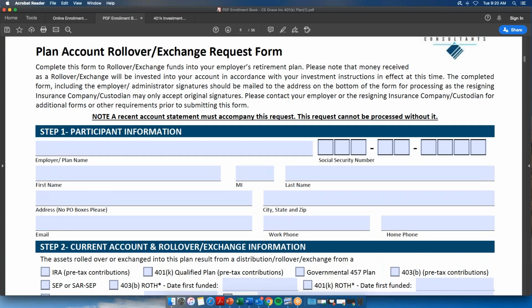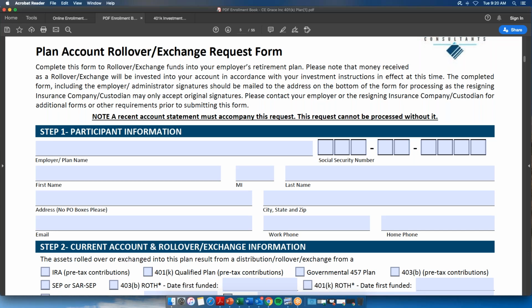I'm sorry, you could have 2 of those? You can have multiple beneficiaries. So if you've got a spouse and you've got 3 kids, you normally would list your spouse as primary beneficiary, and then your kids you would just list as contingent beneficiaries, and you could break up the percentage and do 33, 33, and 34, however you'd like to do it.